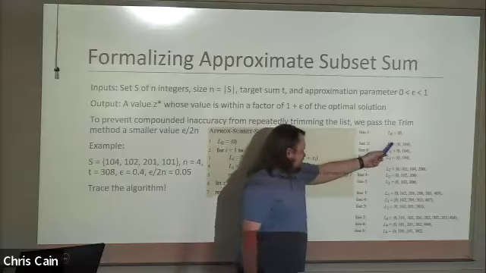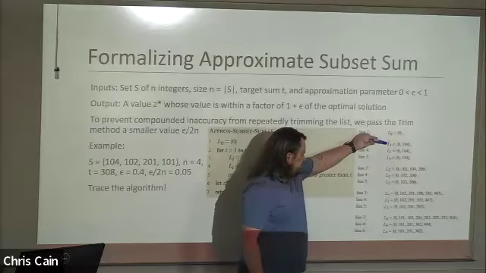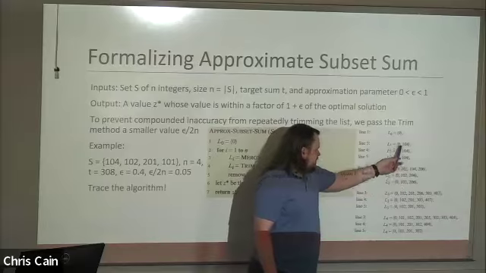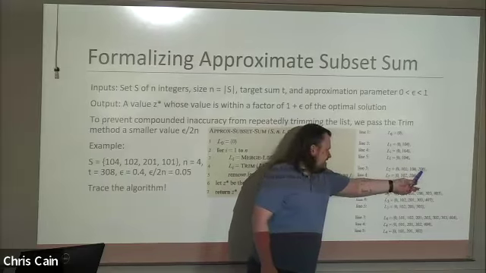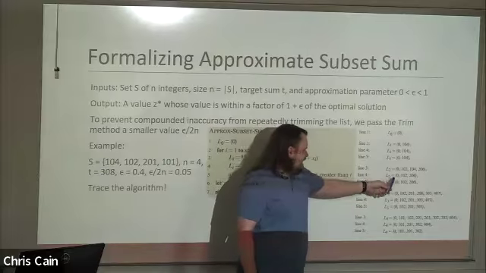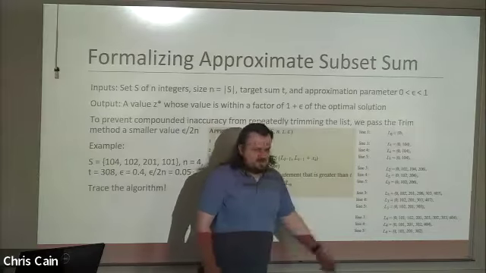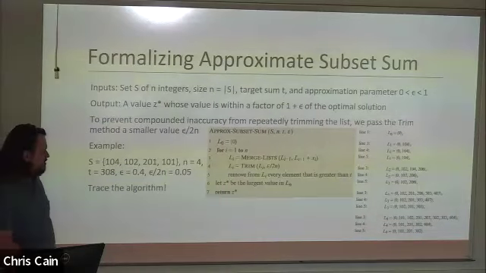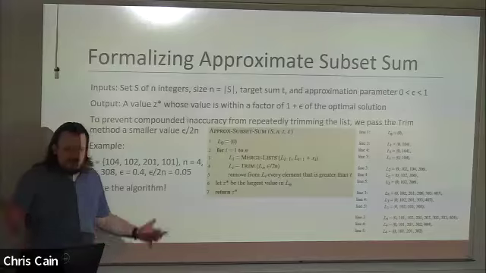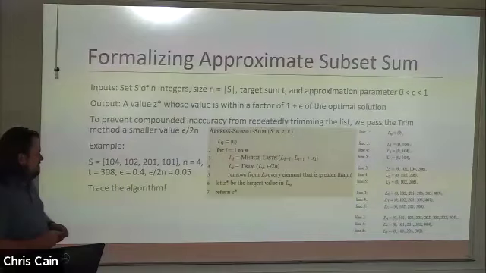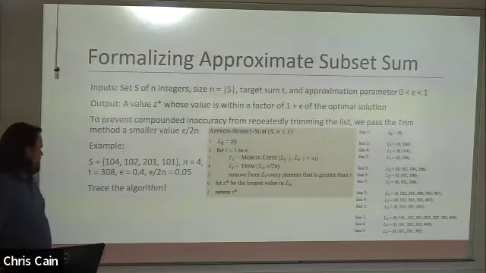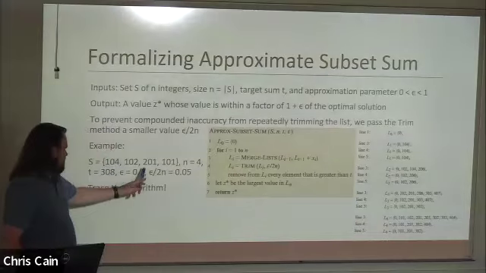We're going to add 102 to each of the elements in the list. 102 plus 0 is 102. 102 plus 104 is 206. Then we're going to trim from that. And that gets rid of the 104. It's within that 5% of 102. Makes sense. So 104 goes away. Then we also remove every element that's greater than 308. There's nothing greater than 308. So we loop back around to consider the next one.